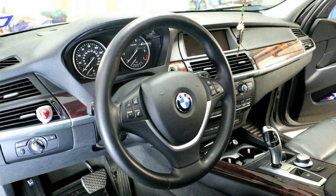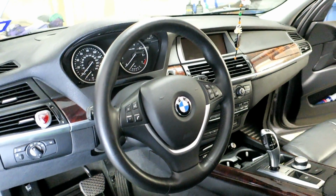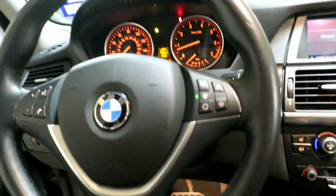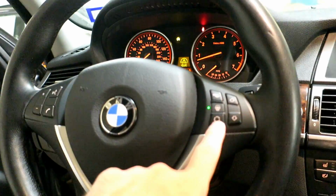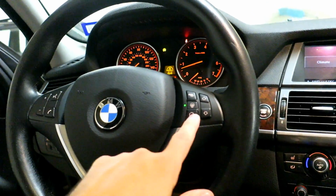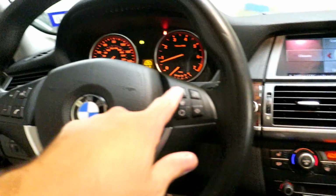So we'll get the battery reconnected and double check the controls are working properly. Now we're going to try the heated steering wheel. Lights up normally, no issues there. What I'm not sure about is if these multifunction controls, this is from an LCI that doesn't have the multifunction programmable controls. I don't know if by default it will automatically associate and understand the language from this on the CAN bus or not. So I'm going to try that. Well, as you can see, naturally it worked.